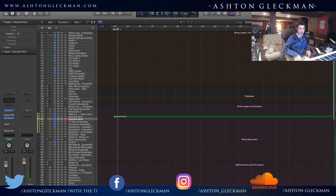I think the best thing about this is that even though it has the tone of the French horn, it still has the range of a trumpet, so you can get all the way up here while maintaining that tone that we all so love from the French horn.